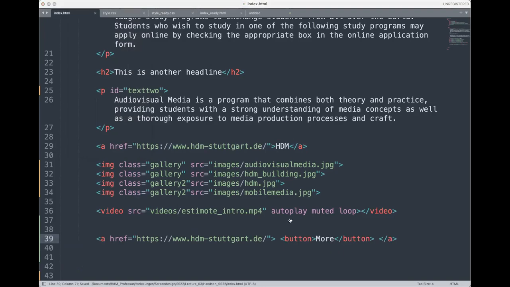And now I save, and then you can do the same and check if the button leads you to the website. And what happens? Does it work for you? Yeah, exactly. So this is how we create a call to action button, right? So instead of putting the link text here, meaning between the starting tag of our anchor and the ending tag, we just put our button here. And it's the same.